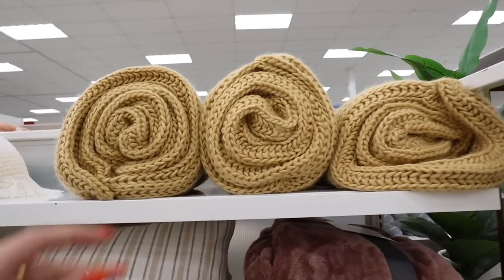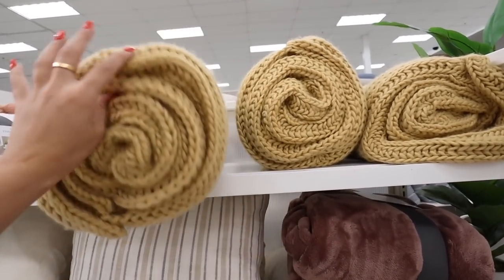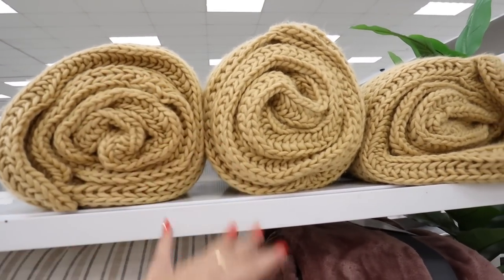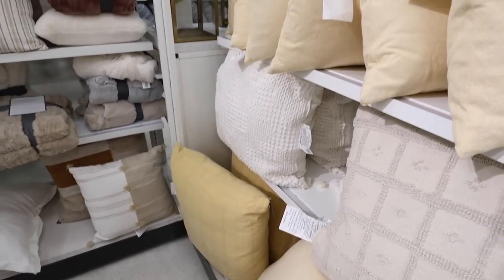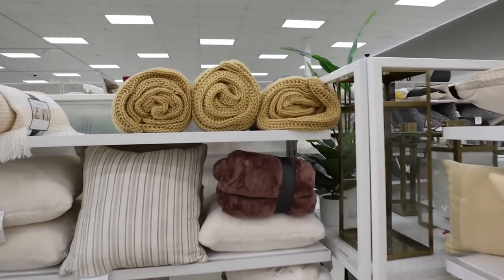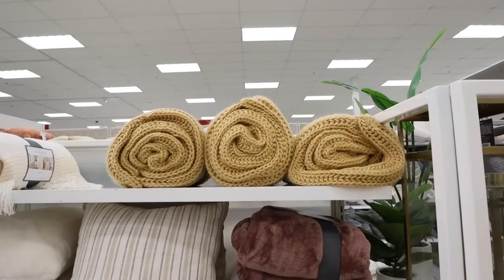It's super nice. All right, you can tell me this is a reach, but this color is super fall like, this nice golden color. I know they did do some of this stuff for spring, but they're starting to put a lot of it together, like the fall colors. I don't know, I think it's happening. I don't think we can deny it.